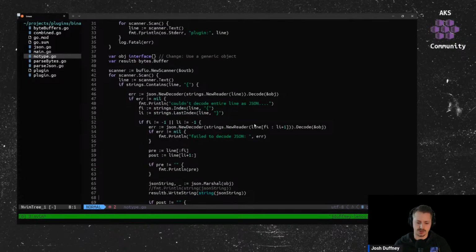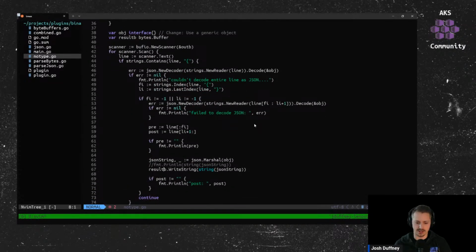Well, let's see here. So we talked about that, and then what I do is I unmarshal it, or I marshal it into the object, and then I write the string to the results buffer. And the reason for that, and this is actually in the Ratify code too, is because I want to process the standard out messages first, and then return the JSON payload, so that way it can be passed into the main program and then outputted later by the verifiers inside the main program.